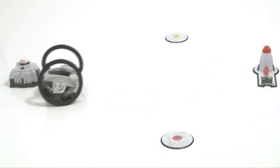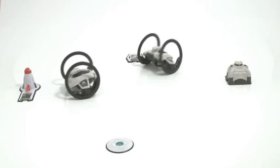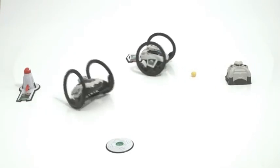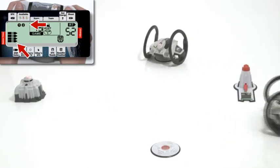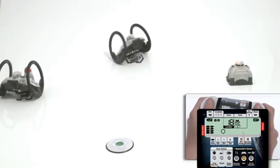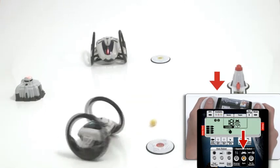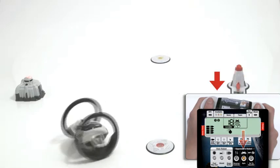The objective of the game is to get maximum points by depositing the pod at your team's base station. To prevent your opponents from depositing the pod at their base station, you can shoot your opponents' robots with bullets that you load at any of the UniHubs. You can also load special effects at the SFX hub when it becomes available, and execute the special effects when the time is right by pressing the left trigger button.